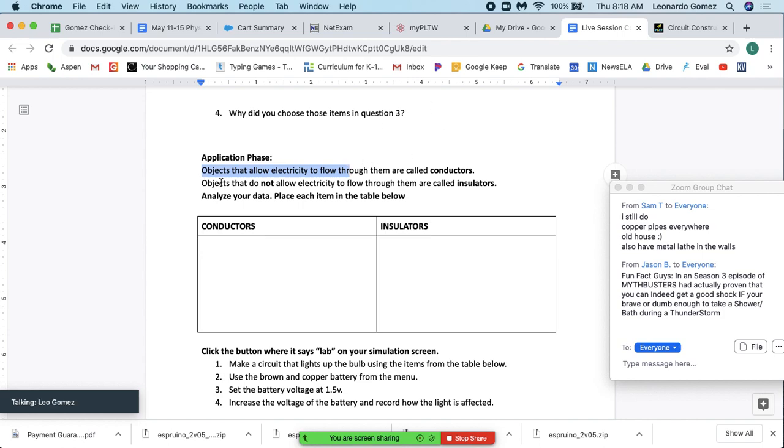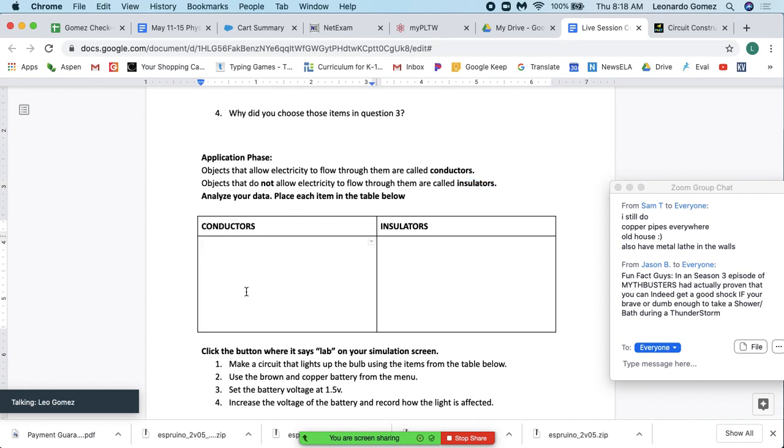Whereas materials that do not allow energy or electricity to flow through them easily, we call those insulators. Insulators stop or resist the flow of electricity or thermal energy. We put on jackets when it's cold outside, and that insulates our bodies. It keeps the thermal energy that our body's generating using the food energy that we ate inside of our bodies. If we wore jackets made of metal, we wouldn't really retain that thermal energy for very long. That energy would just escape really quickly.